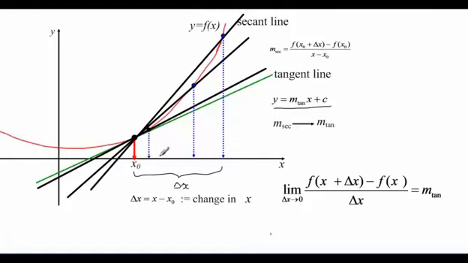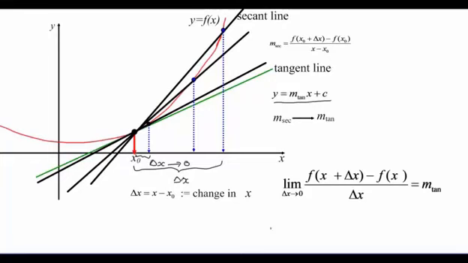And then if we continue with this process until we get as close as we wish to x0, we will see that the change in x will be approaching 0. Otherwise, we are moving towards looking at the limit of this incremental quotient, which gives us the slope of the tangent line. Or we can see that if we pick any point, which is not necessarily x0, and do the same process, the limit of this incremental quotient will always be the slope of the tangent line. So let's see where this takes us.